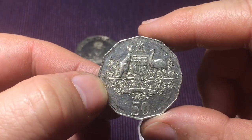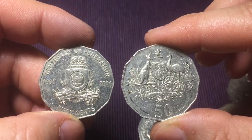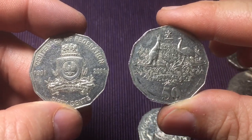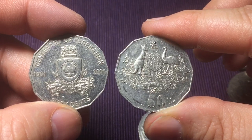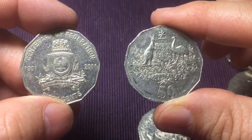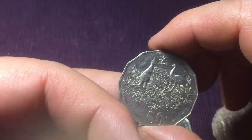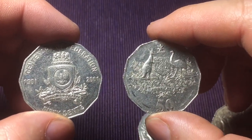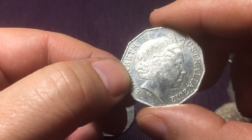Getting to the end of this roll now. This coin here is part of the same series as the South Australia coin - there's one for each state plus Norfolk Island and the ACT. The mintage on this one was a lot higher; the state coins were around 2-point-something million, while these were more like 5 or 6 million from memory. They are part of the same series but I don't keep them unless they're in very good condition, because being higher minted they're not as sought after. The very last coin in this roll is a 2012.